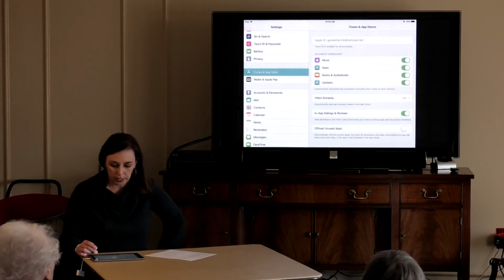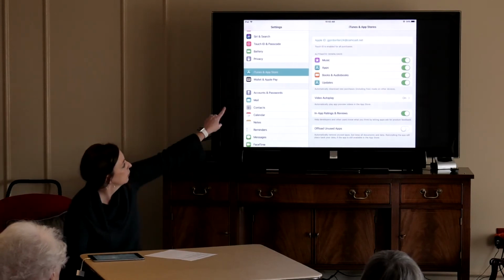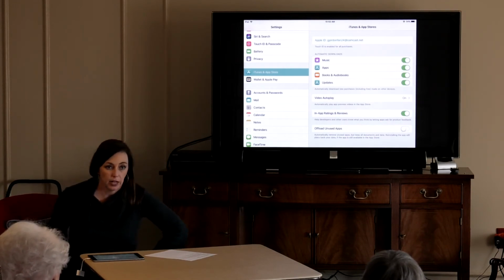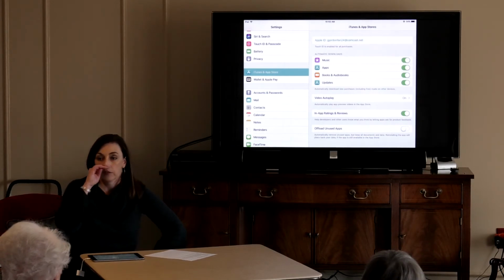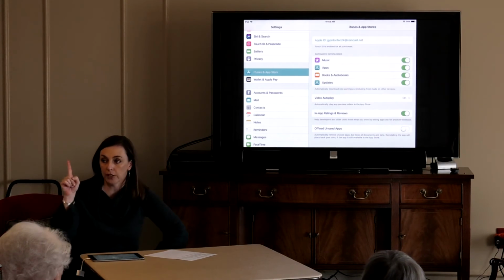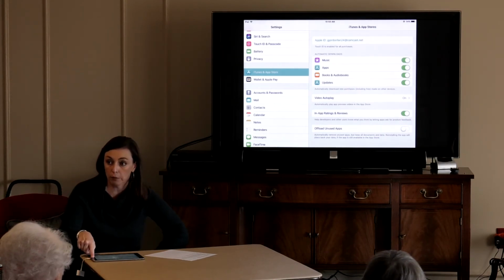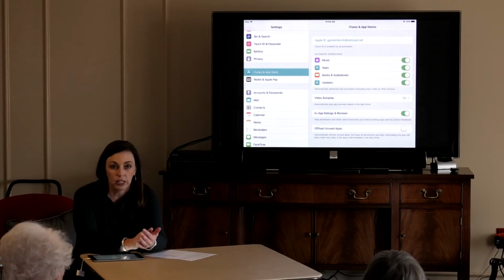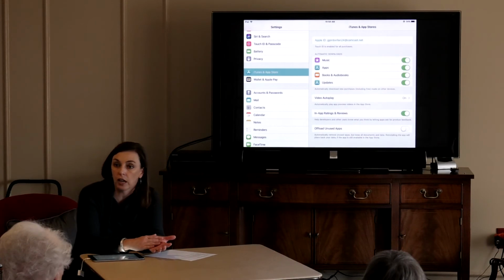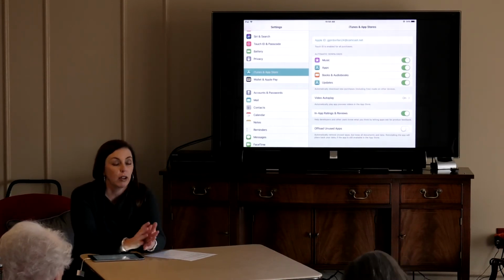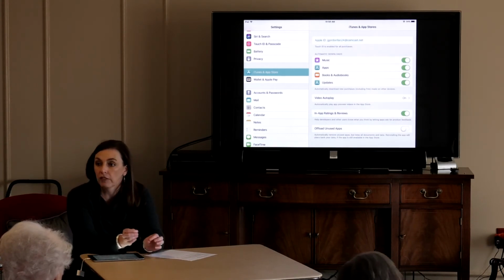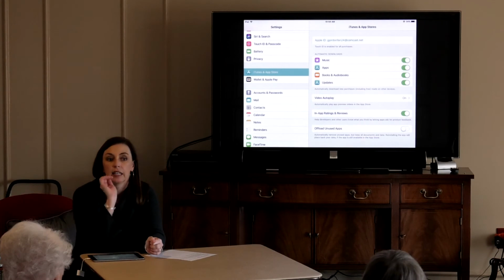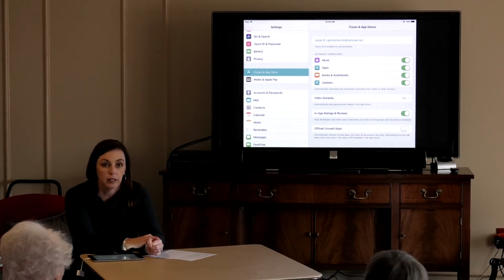iTunes is important. This is where you can, if you've got Touch ID enabled for all purchases, so if I wanted to buy an app, I don't usually pay for my apps, I will tell you that. There are plenty of free apps. But if you wanted to buy a song or an app and you have Touch ID enabled, when you click purchase, all you have to do is put your finger over the home button and it will pay for it rather than typing in your Apple ID password every time. I do that. If there's a song I want to download in the iTunes store, once I find it I click download, buy, and it says press the home button, Touch ID, and it will purchase it rather than me having to type in my password every time.